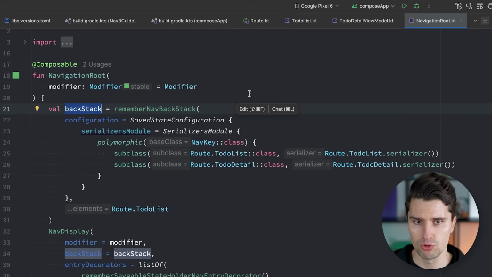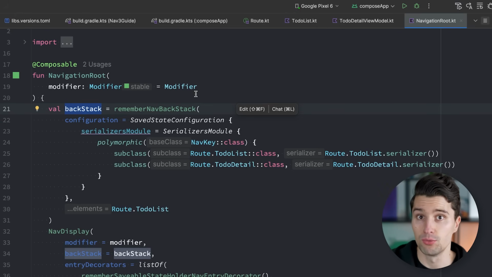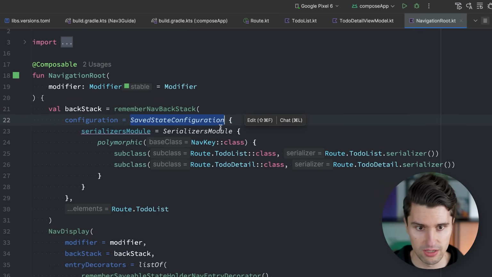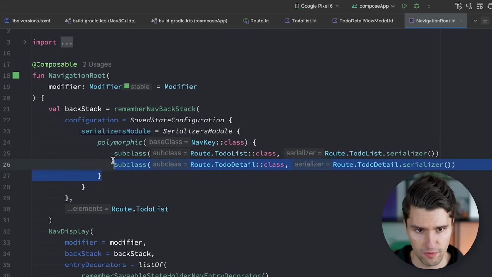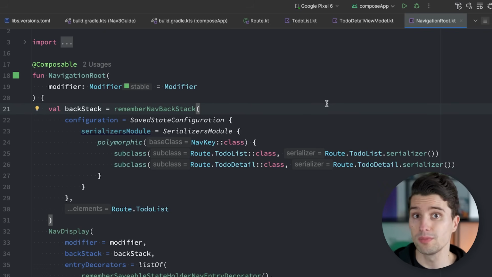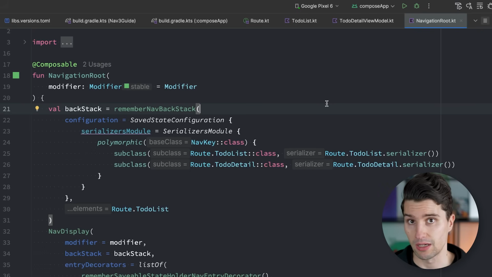But especially if you're new to Android or Kotlin Multiplatform development, you also need to keep in mind that the backstack has to be serializable, that it has to be restored on things like configuration changes and process death on Android, and that you need to define this kind of saved state configuration here in KMP with the serializers module, where you define your own extensions to define which specific classes it should be able to serialize. And even such little issues, if you don't do that, you won't immediately notice an issue. But the moment something like process death happens, your backstack simply won't be restored and your users will end up on the very first screen, even though you could have restored the previous history.